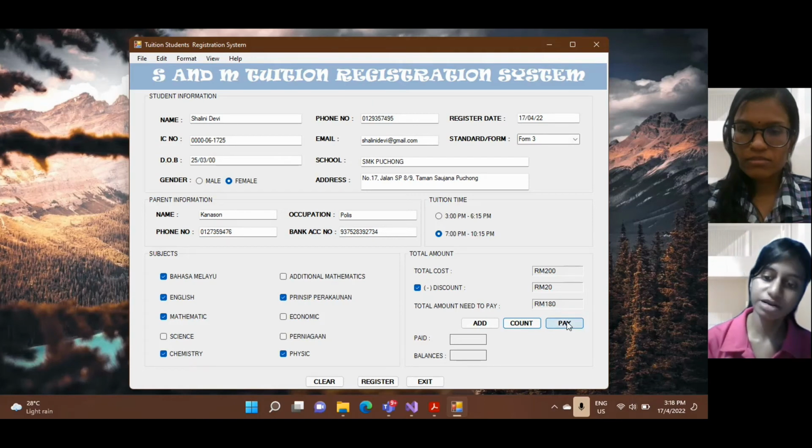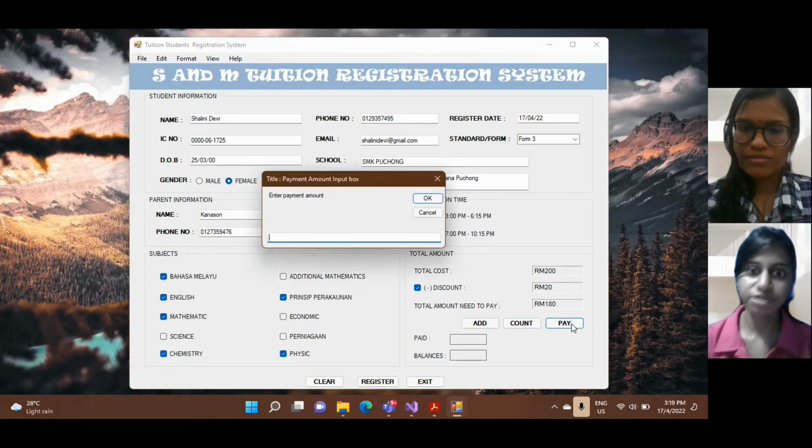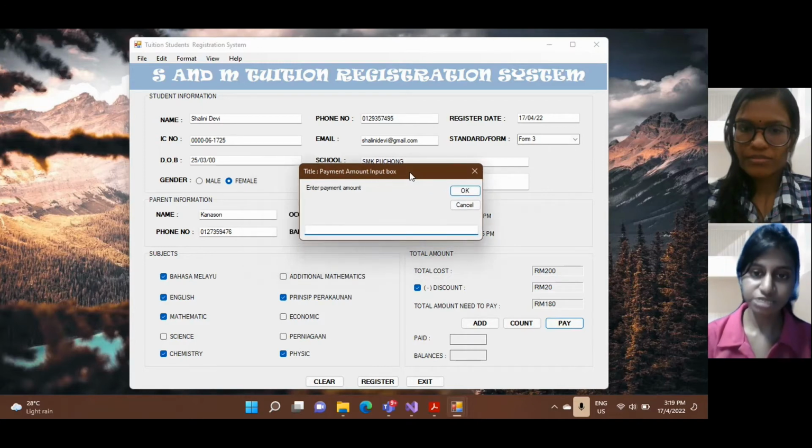So next, the pay button. When the user wants to enter the customer payment amount, the user needs to click the pay button. After the pay button is clicked, an input box will pop up. In this input box, the user needs to enter the customer payment amount. For example, the customer paid 200.